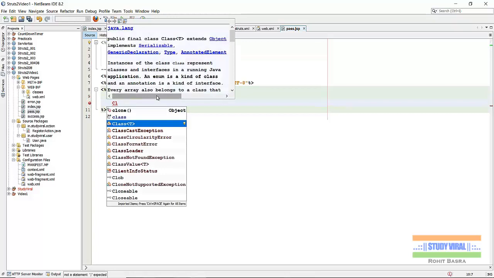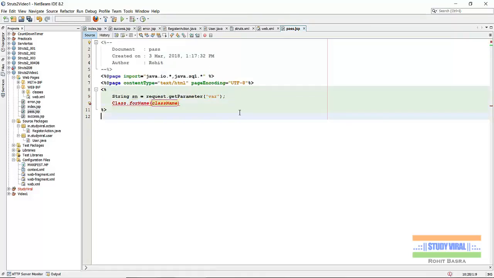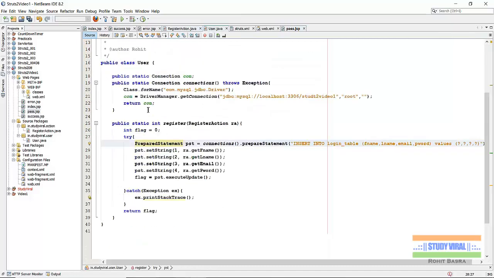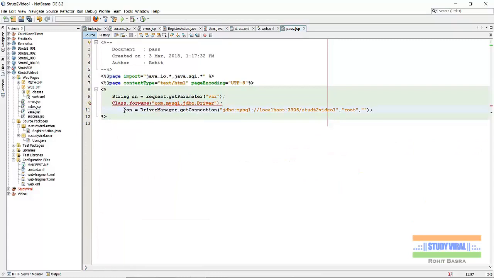For example, the parameter name is where, Class.forName, that is the database connectivity code. I'm going to copy these 2 lines and paste them straight over here. Okay, to make a Connection interface object.